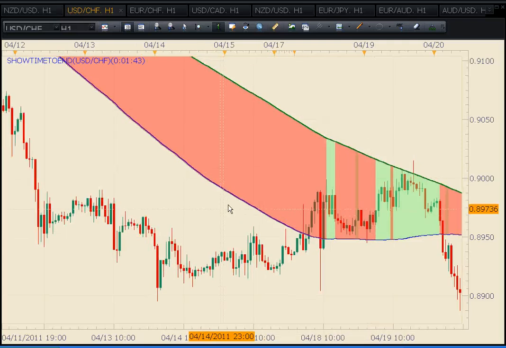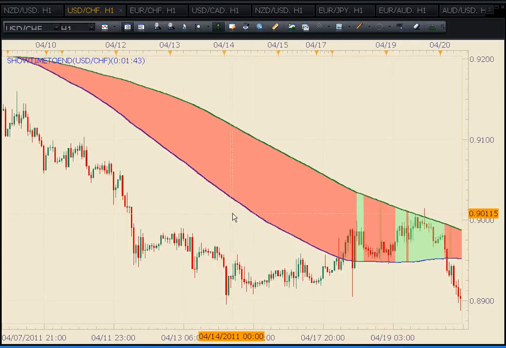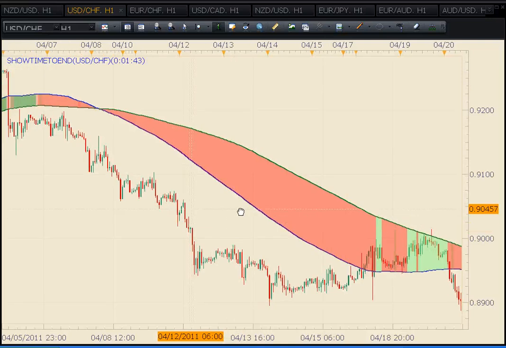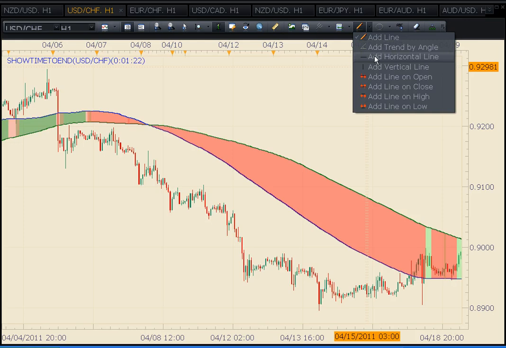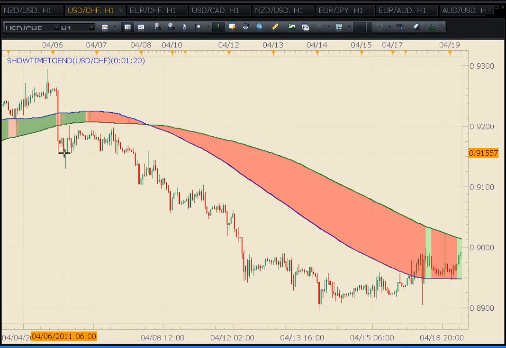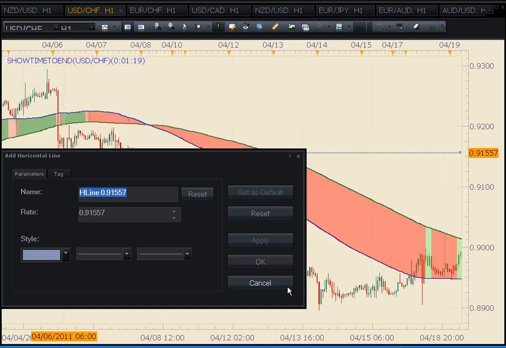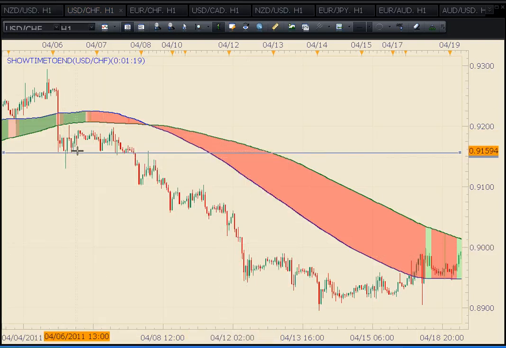Now there's other ways to play it a little different also. If you don't catch this cloud, if you don't catch this right here and you want to still get in, there's other things that you could do to get back in here. And what I like to do is trade support and resistance. So I'll do this. I'll put a support and resistance line. I see that right there. Okay, I didn't get in here, but now here's this support and resistance line. I'm going to get in right here. I'm going to get in after it breaks this support and resistance line.